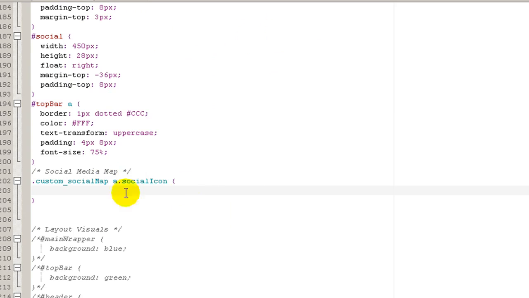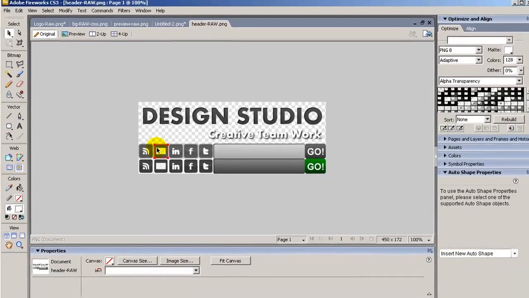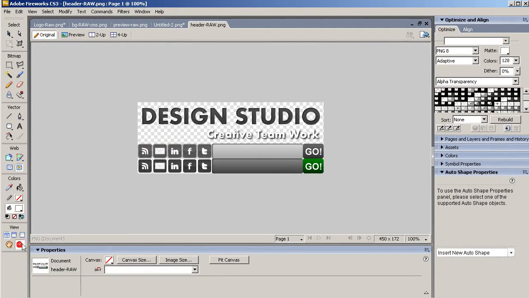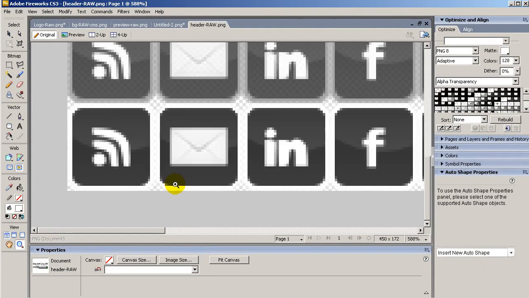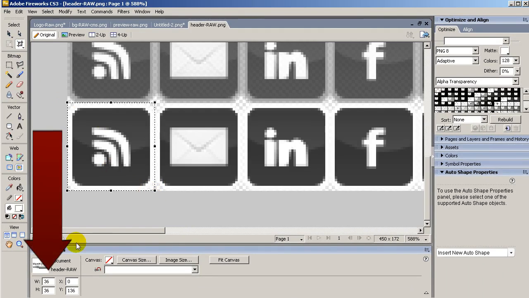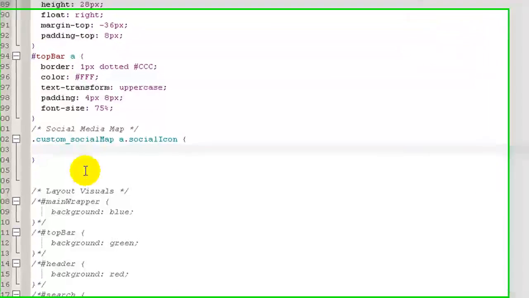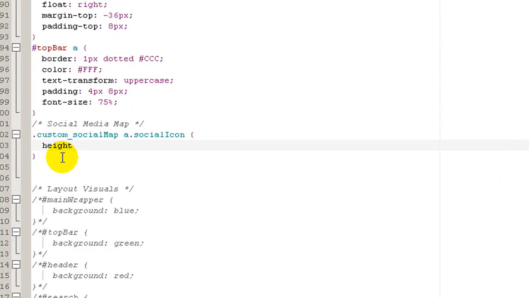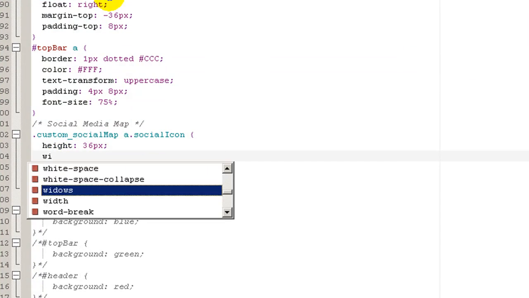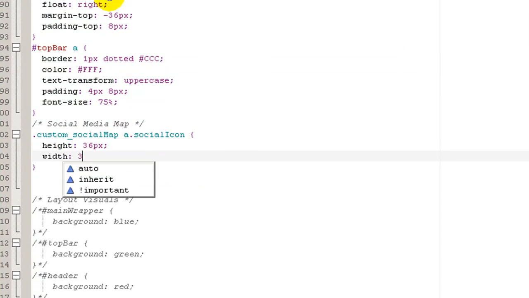width. But before going there, if you go back to Fireworks and let me use the zoom tool down here and click zoom in. Then I am just going to click on the crop tool and make a selection on this icon. And as you can see, the dimensions are going to be 36 times 36 down here. So I am just going to use those dimensions. The height will be 36 pixels, semicolon, click enter, and the width, that will be 36 right there.